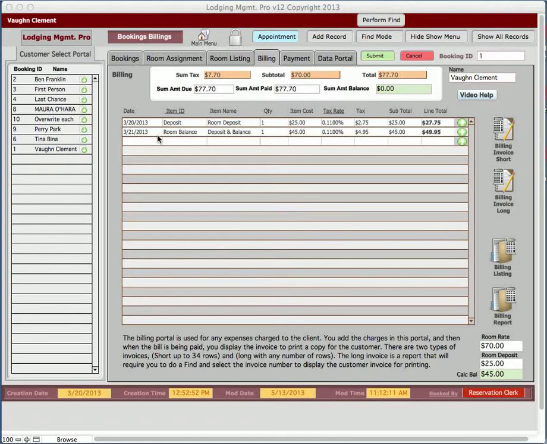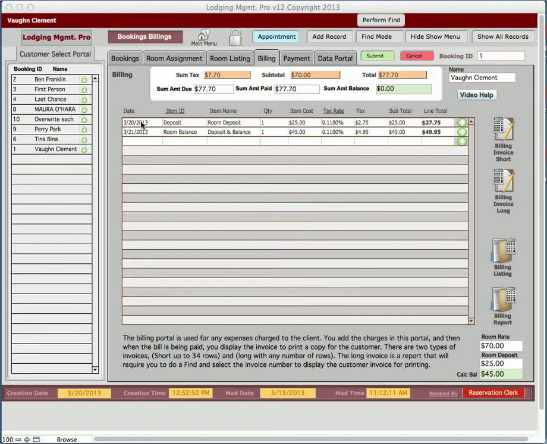The first thing you need to do when you're getting ready to do an invoice is to make sure that your date spans are what you're looking for. For example, if there was a different date span, say for May of this year, and there were a series of charges, review the billing portal before you actually do the invoice so you understand what you're going to do when you get to the invoice.